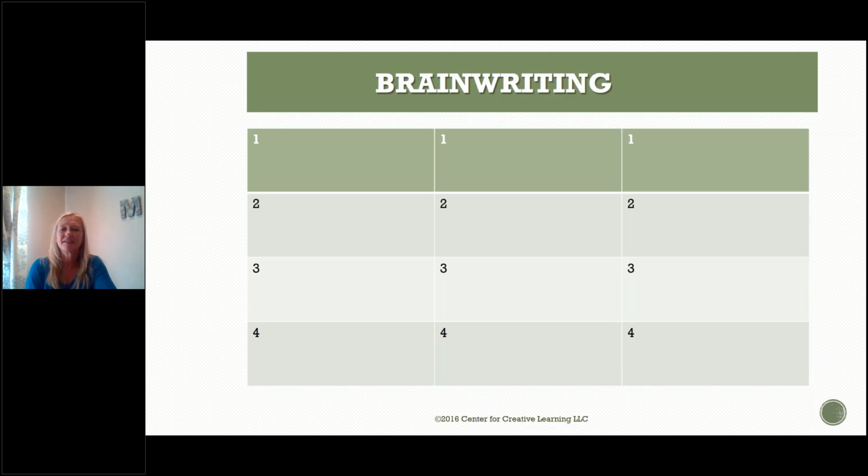And what happens here is many times, especially the 3rd and 4th people to go in brainwriting, they look back at what's already been captured, and they can piggyback or hitchhike those ideas and come up with a new version of an idea that's already been shared. So brainwriting's a really great tool to come up with a lot of ideas. It's also a really nice way to practice hitchhiking and piggybacking, and just a great thing to do with your team, whether you be face-to-face or whether you be working electronically and virtually from anywhere around the world.